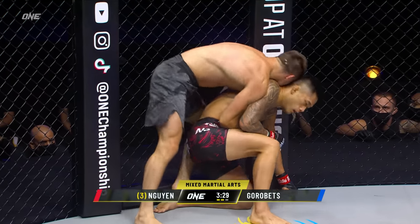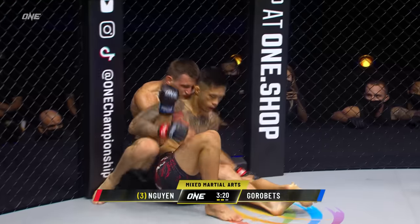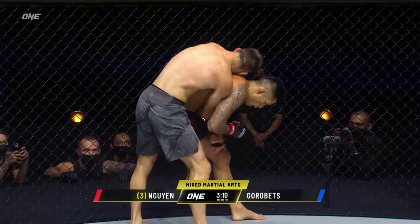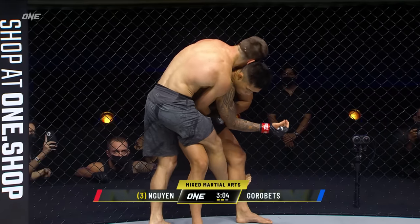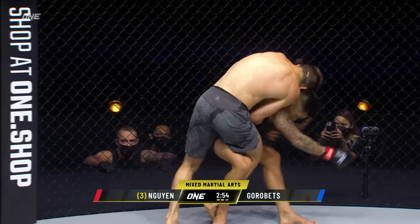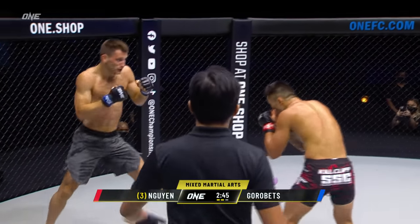Another one there from Gorobetz. Do they do any damage or are they just annoying? I think they do some damage, especially when he reins back and really drives that knee into that thigh. It's the IT band, man — it's a delicate area. There's not a lot of muscle there; it's all just that intersection between the quad and the hamstring. It can really numb your leg and pay dividends later as the match wears on — it's like a leg kick. Nicely done there from Gorobetz, really going to town on that right leg of Martin Nguyen. That counter left hook from Marty came agonizingly close.